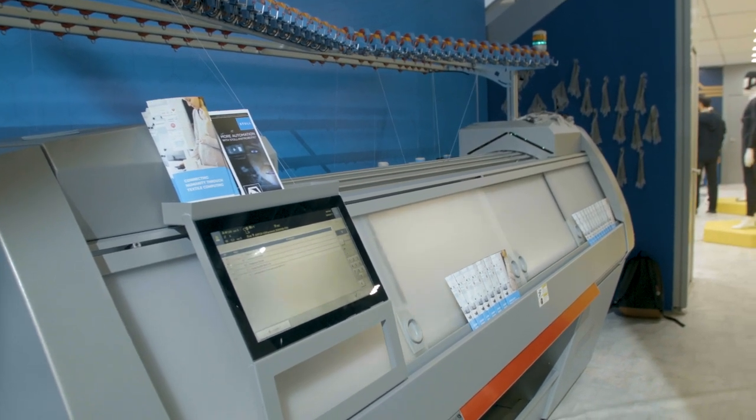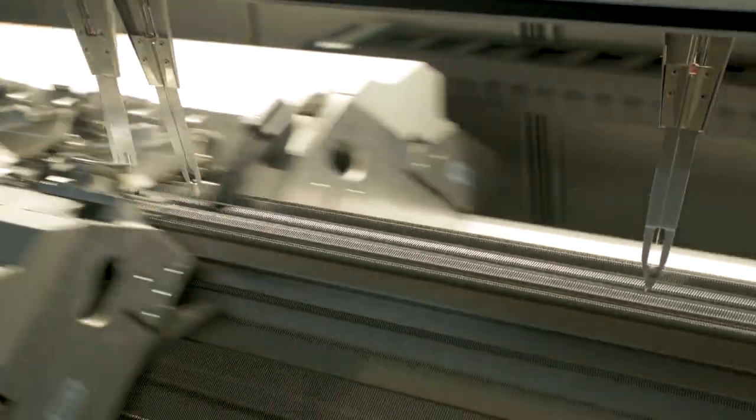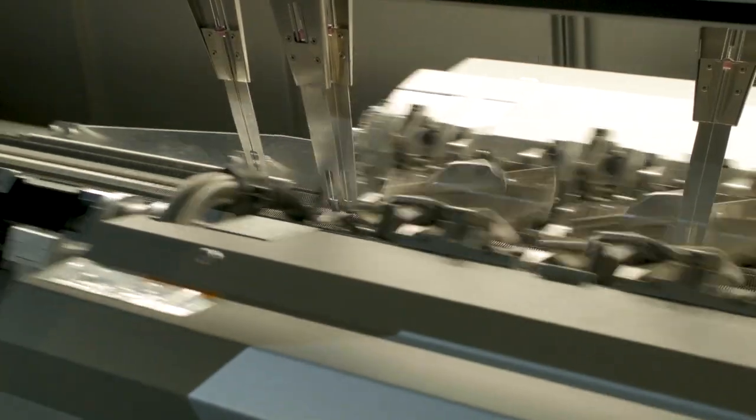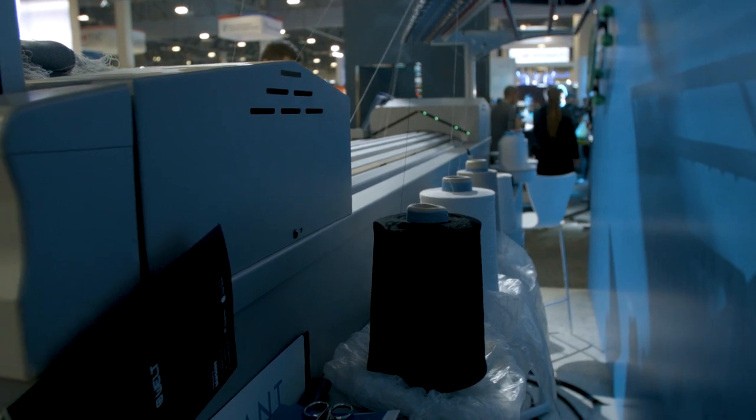With Stoll, we are developing custom machinery to produce these garments and incorporate our highly specialized yarns with different properties that can't just go through every conventional process — some of them can get damaged. We're also working on embedding electronics during the knitting process so they're fully sealed. The end objective is underwear — one of our key products launching this year — where you just wear it and the electronics are already embedded inside. The first generation requires removing it to charge, but future generations will support wireless charging.